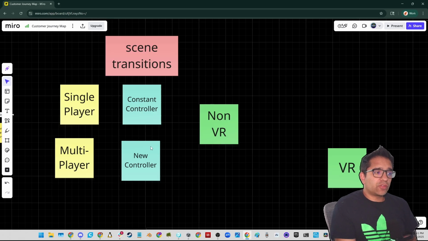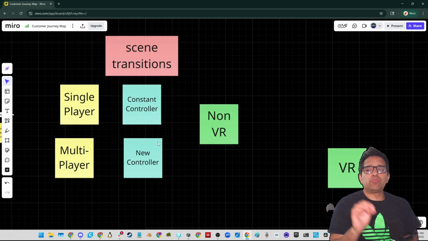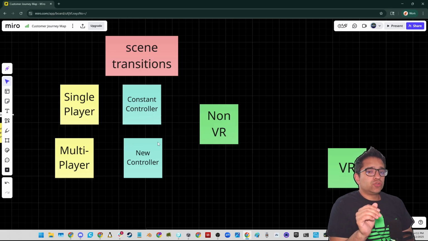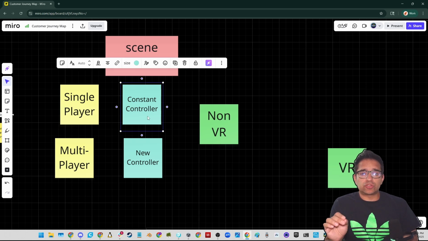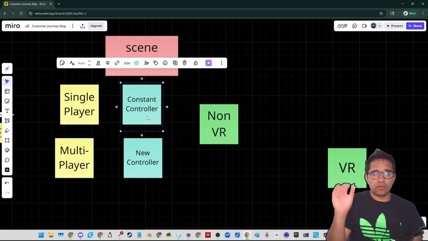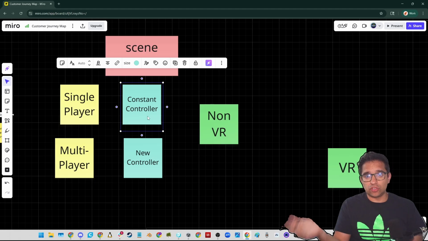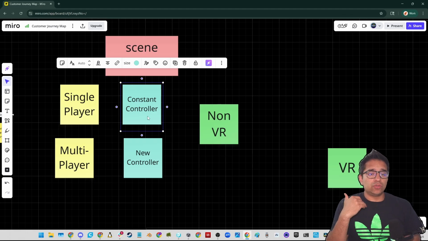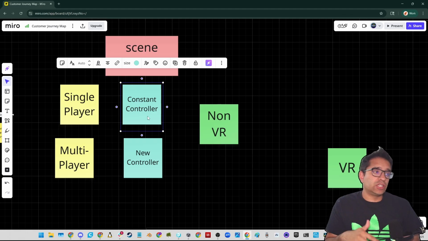Okay, and then the next one is a matter of preference, but it will change your whole game. You can choose to have a player controller that's constant across all scenes. So then when the scene goes down and you go to a new scene, the same character controller is moved across, so it doesn't get destroyed with the scene. And that means that you have to be aware of what it has, what it doesn't.